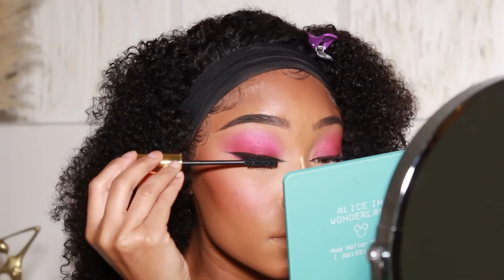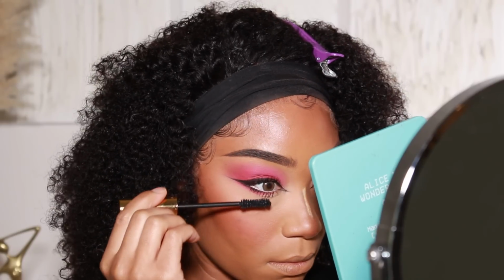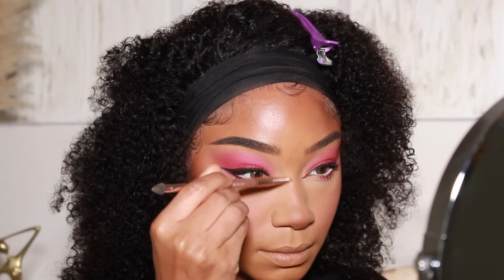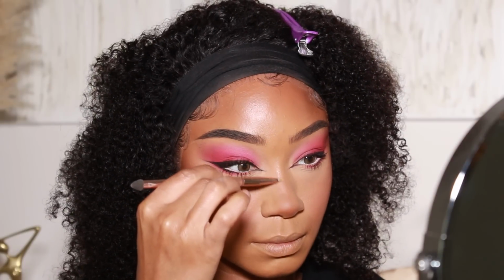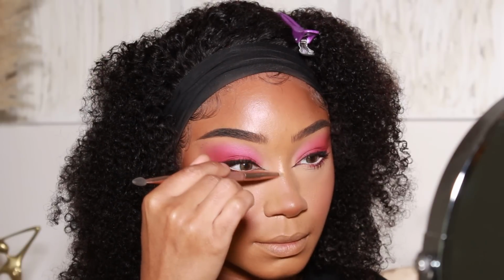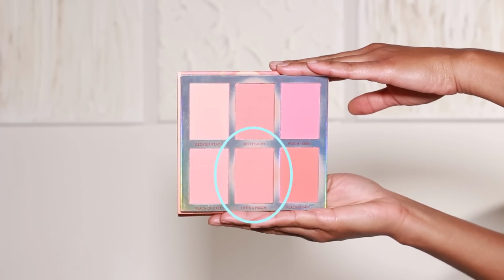So now I'm going to move into highlights. You guys already know I don't really do much of anything with highlight anymore. I just keep it super simple, just a little highlight on the nose. Don't forget that you can use eyeshadow for your eye highlight. That's pretty much what I did today. I didn't feel like going to grab an actual highlighter because I didn't have one close by, so I was like, I'm just gonna use this little eyeshadow from this palette. But I feel like it still turned out super cute. It had a little pink tint to it, so it goes really well with the eyes.